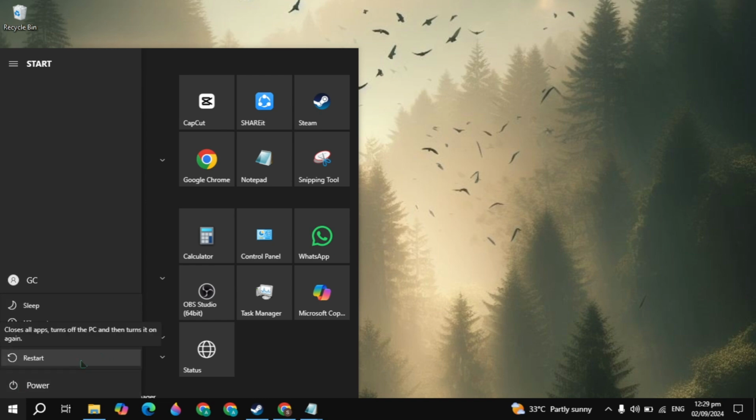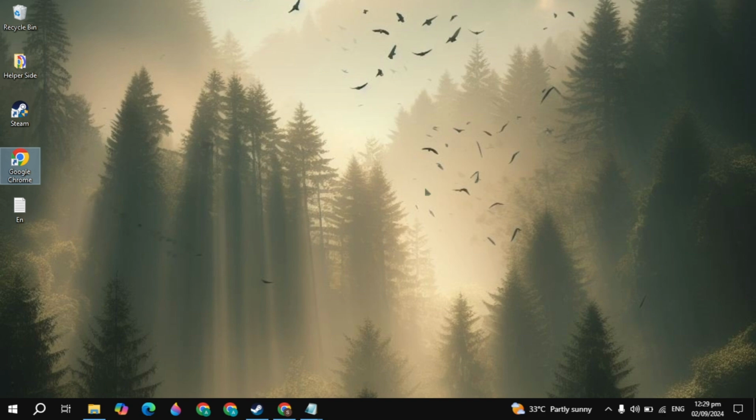You just need to try them one by one and see which fixes your problem, and these settings are very important. You need to apply them on your PC. So first, simply restart your PC. Sometimes a simple restart will fix your problem because it can close a lot of processes running on your PC in the background.